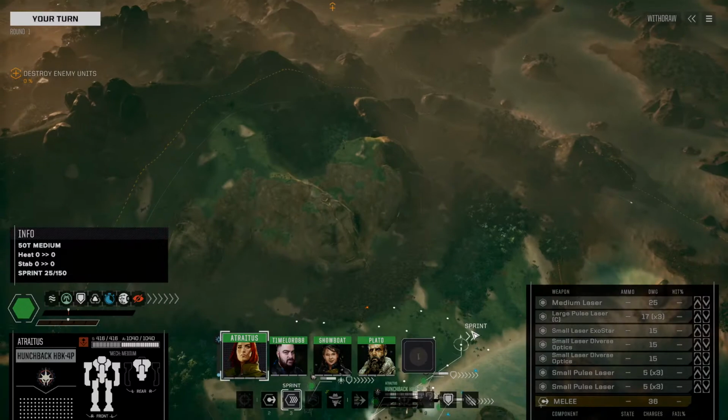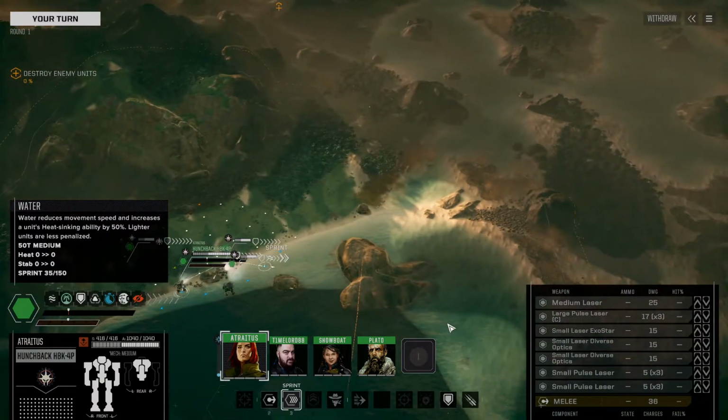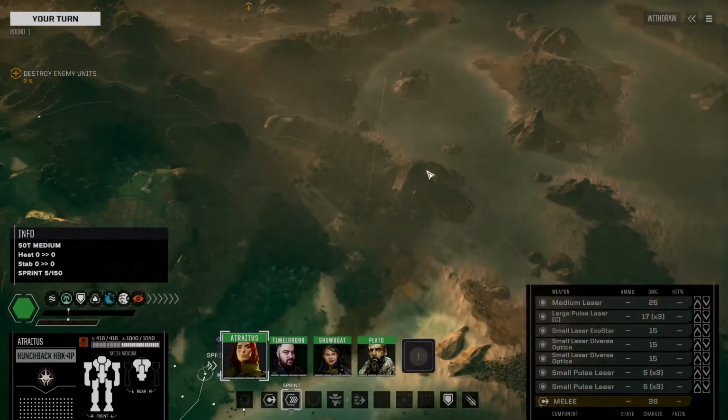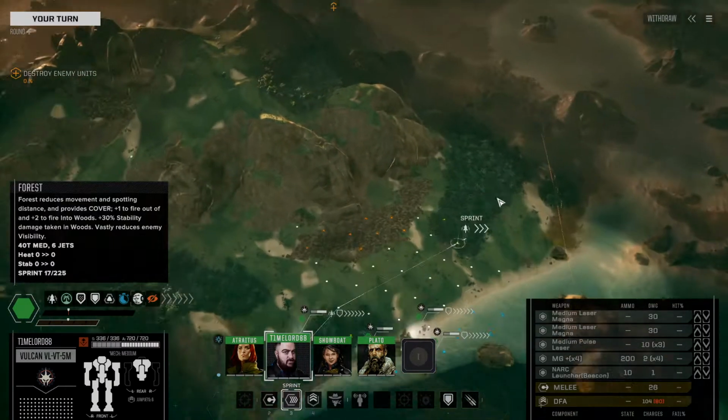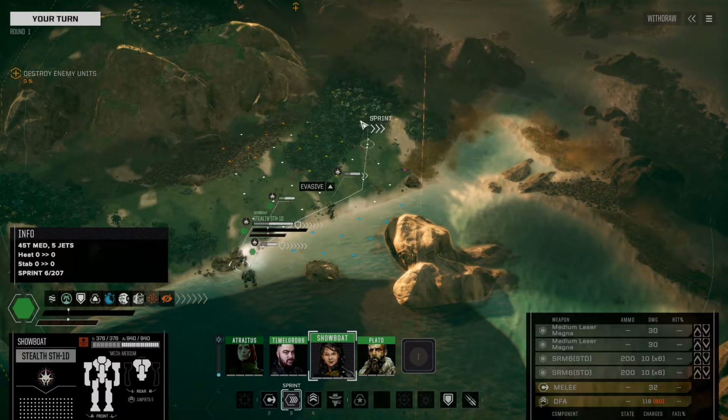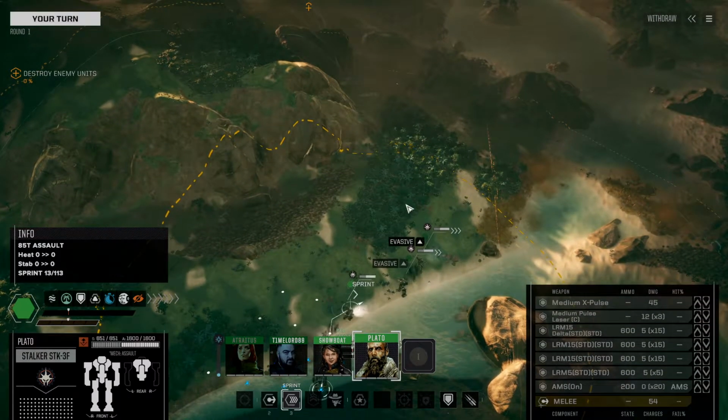What kind of approach do we want to take here? I kind of want to follow this coastline. There's good cover along the way. So we're going to head out over... Oh, this is the edge of the map. Okay. We're going to have to cut up through this cover. That's fine.